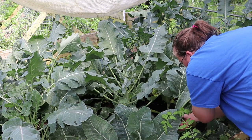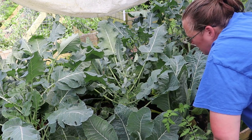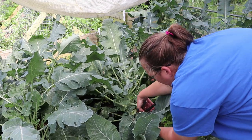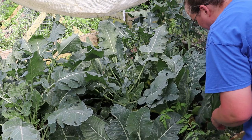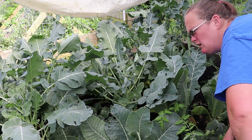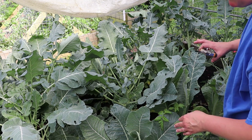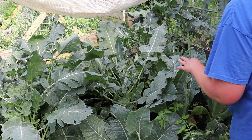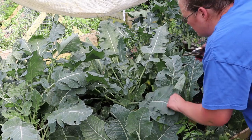Even on the plants I'm not ready to get rid of, I'm going to go ahead and trim off some of these outer leaves to see if we can get some airflow to the plant. I am going to be careful — since I've put seven dust on some of these, I don't really know what it would do to the chickens, so the ones that have the white powder on them I'm not going to give to the chickens. As a general rule I try to avoid pesticides, especially when there are bees flying, but sometimes you just have to do what you have to do if you're going to have any kind of harvest at all.